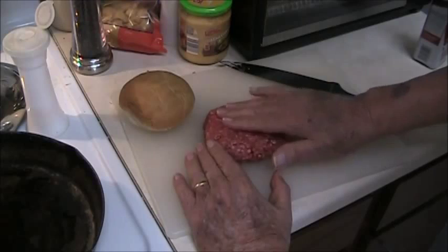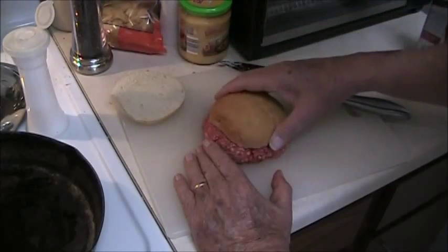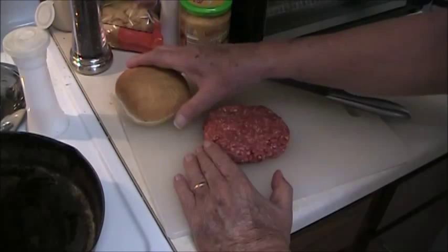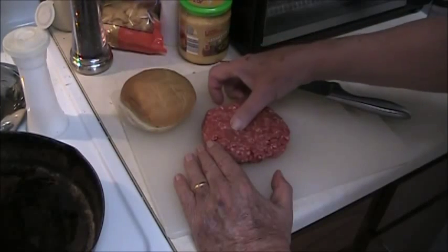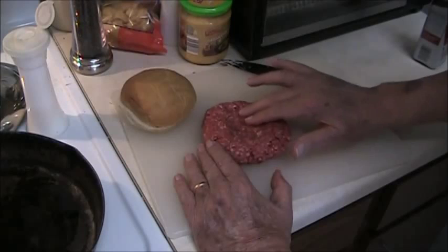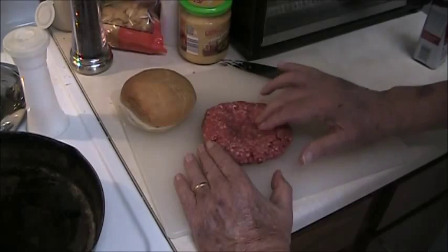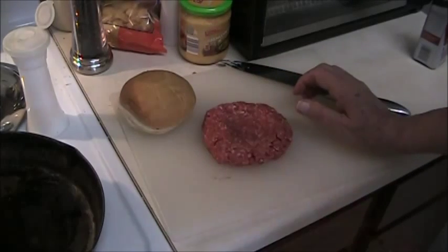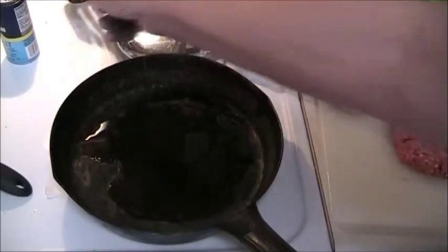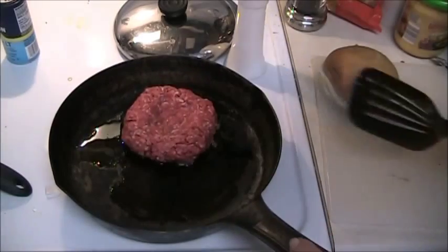This is a little over a third of a pound, not quite a half, of ground beef. Make it out into a patty — it's slightly larger than the bun I'm going to use. That's a Telera Mexican bun, which is a lot better than a hamburger bun. What you want to do is put a dent in the patty; that helps it cook better and more evenly. Then transfer it to the skillet to start cooking.